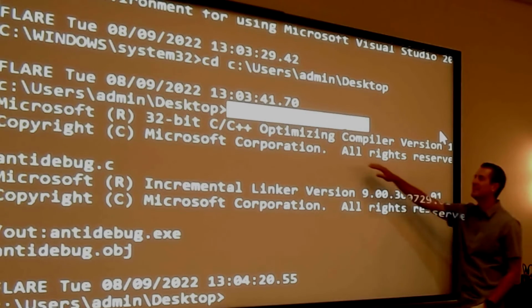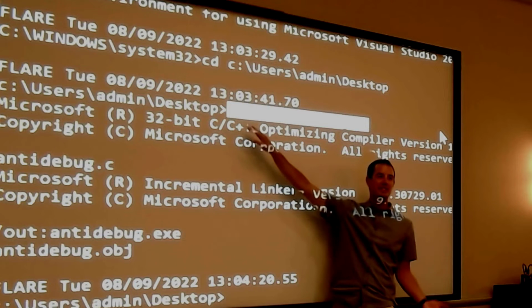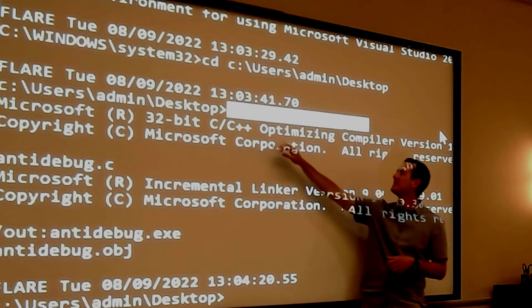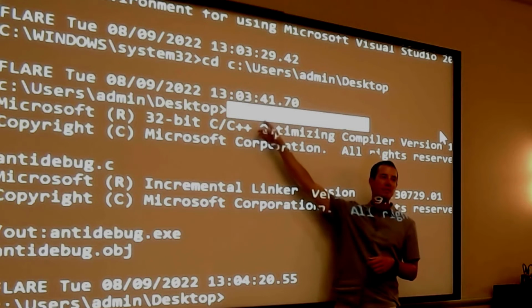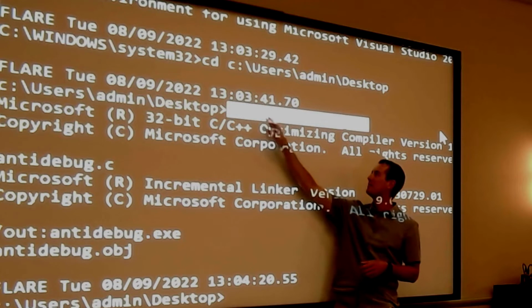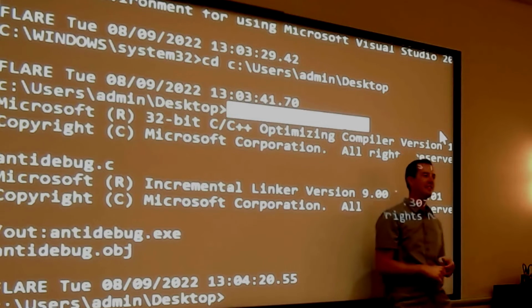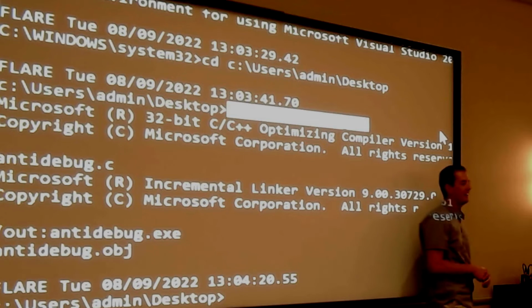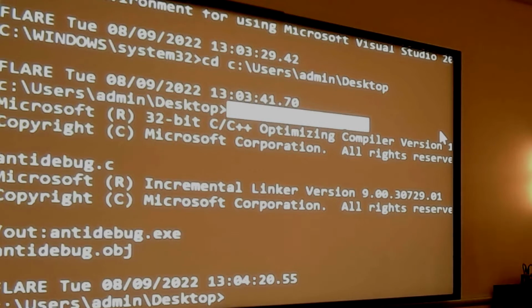What this command does, the CL is just like what you'd run with GCC, so it's the actual program that's going to compile this. The slash, that's a capital O, not a 0. So it's capital O, lowercase d, turns off all of the compiler optimizations. And then anti-debug is just whatever I called my C program.